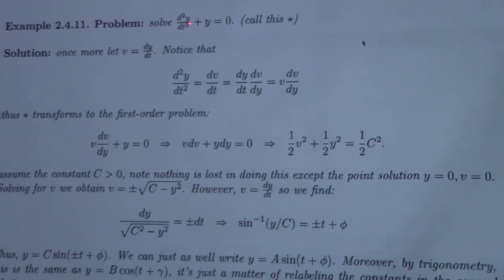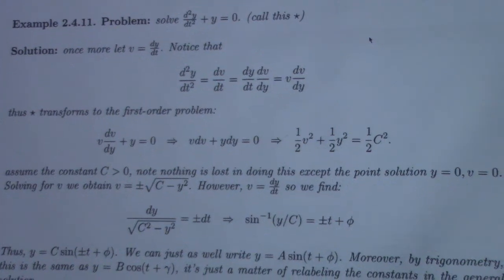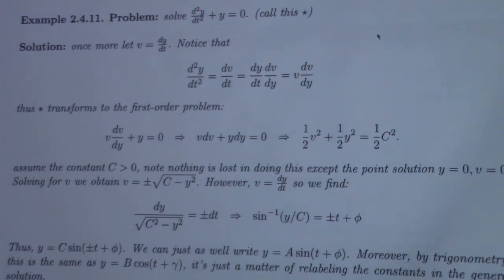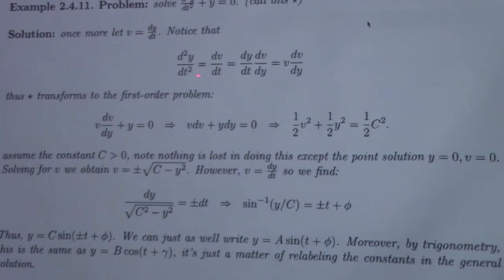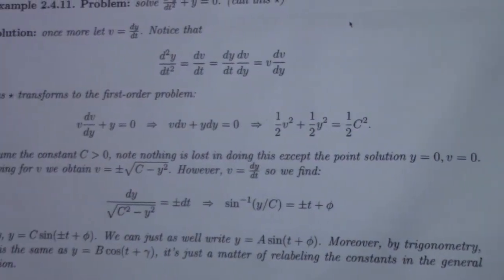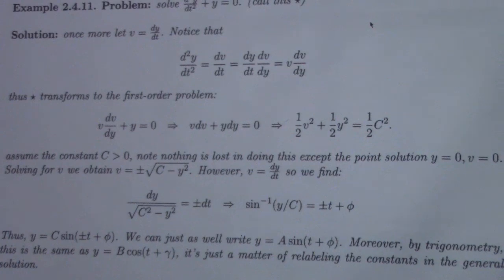So here it is. y'' + y = 0. Oh, and I've got t instead of x. That's not a big deal, right? I use a rather different technique this time. I don't use reduction of order. I use the v dv/dx trick, which I'll talk more about after the break.